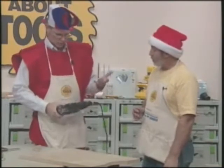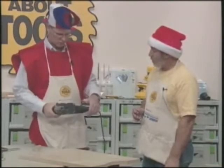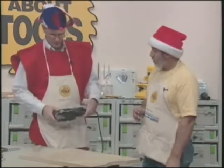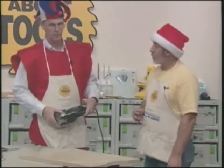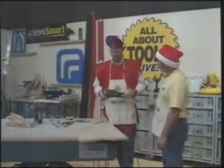Excellent, excellent. Well, once again, the blade tilts without any problem, so you can cut any angle, and there's dust collection. You can adjust it for a very smooth or fine or an aggressive cut. Great tool.